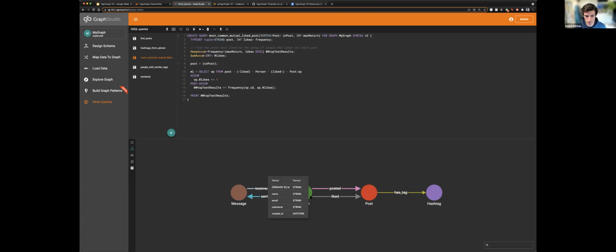Now let's look at our schema back here. We're going to start with a post rather. We're going to get the person who made that post. And then we're going to look at the posts that they have liked, and we're going to see what posts we think are similar to this post based on the posts that people who have liked it have also liked. So we started with a post, we go back out to everyone who has liked that post. From all the people who have liked that one post, we find all the other posts that they have liked. And those are the posts that we think are similar to this input post.